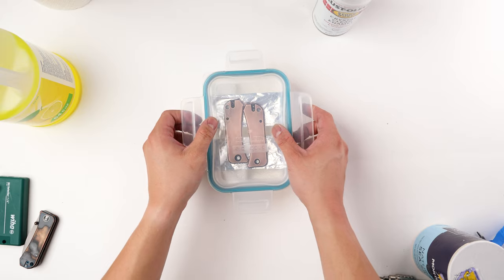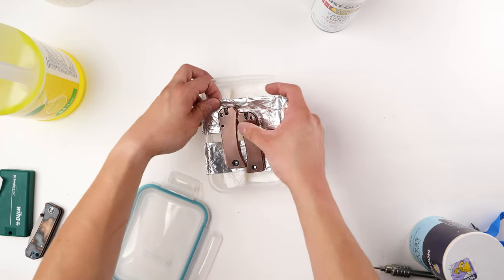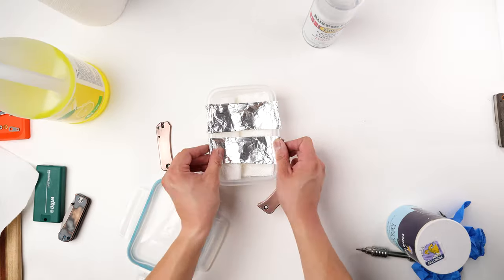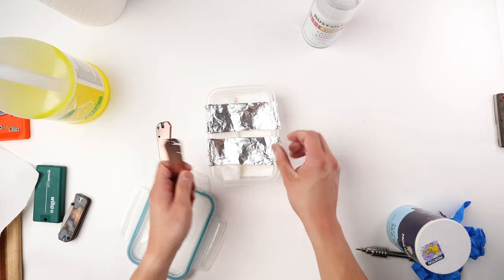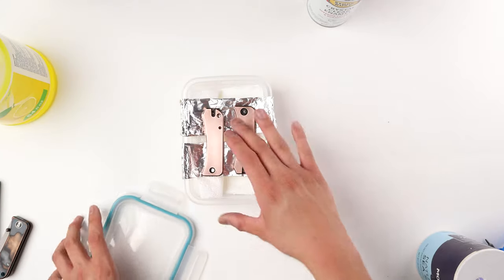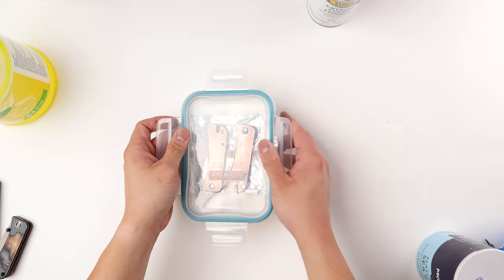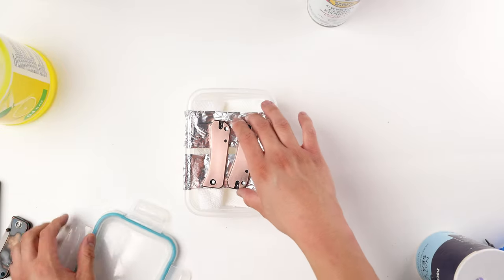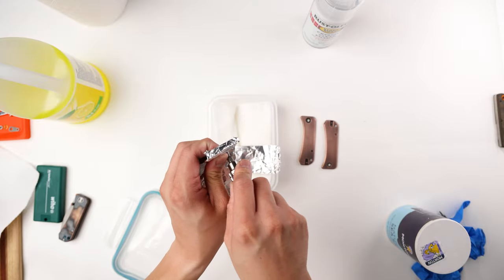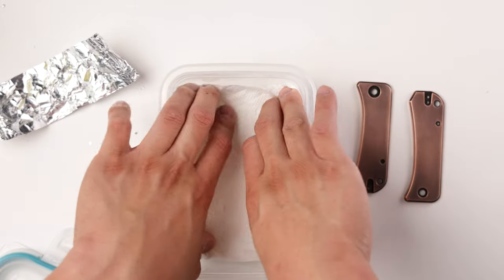Do a quick test fit before applying the ammonia. We need a bit more slack, so back this off and give it some slack. What we're trying to do is trap the vapors at the top of the container and cause that oxidation to happen. This is just barely suspended — it looks like we've got some space, so this should be a really good setup. Start poking holes in the foil so it has a little more breathing room for those vapors to rise to the top.